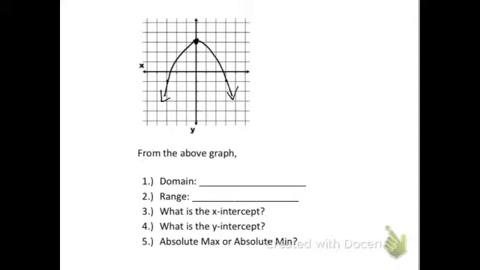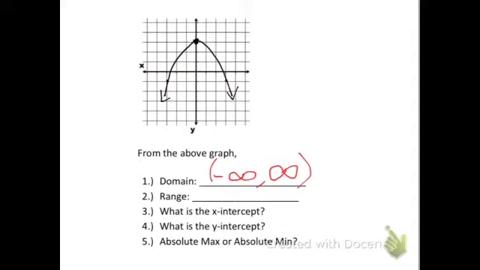Flipping over to the right side there. The domain on this one is the possible x values. So since this graph continues on forever to the left, as it goes down, it'll continue to go left forever, and so your x values go all the way down to -infinity. And since it goes down forever and right forever on the right side there, it'll eventually go to infinity, and that's going to be our domain. Remember, domain's left to right, so how far to the left, how far to the right, and that's what you're going to write down for your domain.